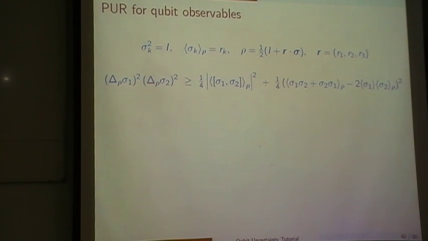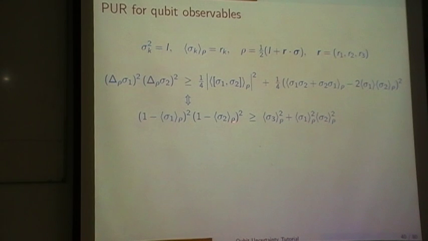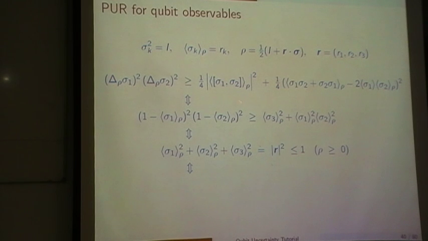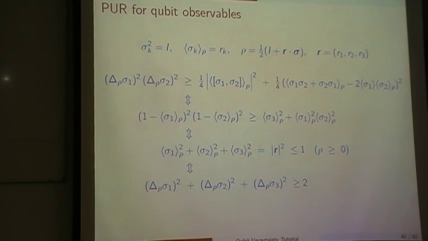Here's Schrödinger's uncertainty relation in full beauty. The product of variances for sigma-1 and sigma-2 is greater or equal to the commutator term squared plus the covariance term squared. That translates into — well, after working out these terms — the statement that r1 squared plus r2 squared plus r3 squared is not greater than one. So that's just equivalent to the positivity of the state operator. This can be rewritten: add a two on both sides, then rearrange, and you have a triple additive uncertainty relation. The variance of sigma-1 plus the variance of sigma-2 plus the variance of sigma-3 all add up to at least two. That's a tight relation and certainly stronger than only considering two variances.